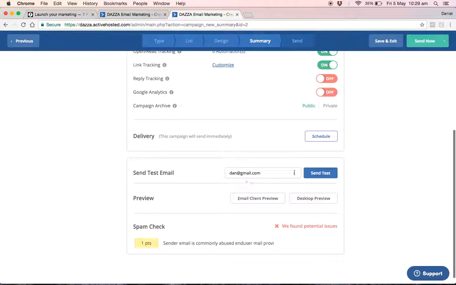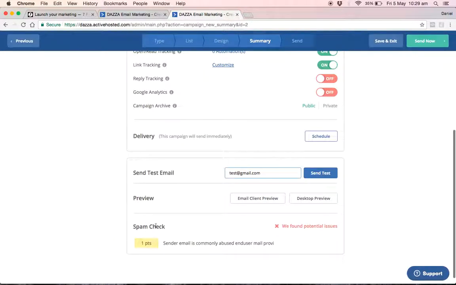And a really cool thing is you can actually send a test email. So say I've done it and I just want to make sure it works and looks really good. We obviously have made it look really good, we just want to double check. So you put in whatever your email is. Let's put in just a fake email, test@gmail.com. Then you press this button here and it'll send that email out to this address and you can look at it and make sure it's all good.